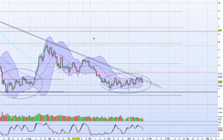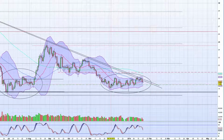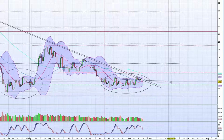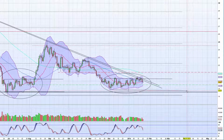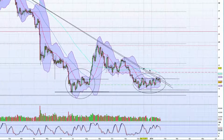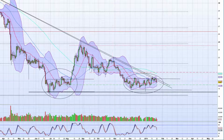I see the same thing happening on this side, where we see a nice bullish engulfing candle, engulfing this previous candle. We had some big moves to the upside, and again, they turned out to just be flat. So still trading sideways as of now. This is your range. A little bit higher range than we had previously, which is good, means we did not create a lower low. Still have this long-term trend line trying to push us back down. But at this point, we want to see if this is going to break to the upside.